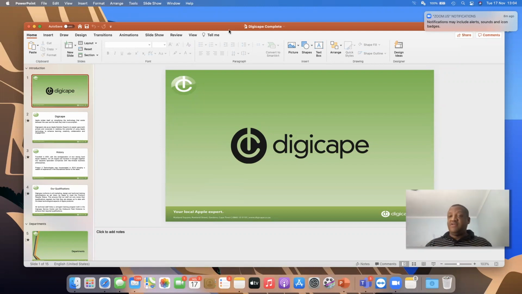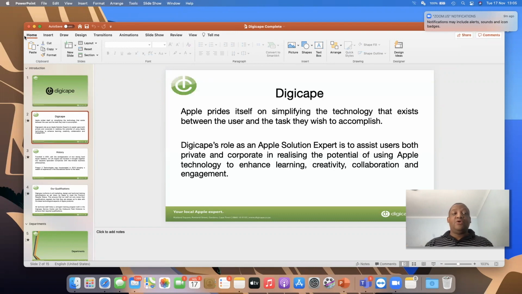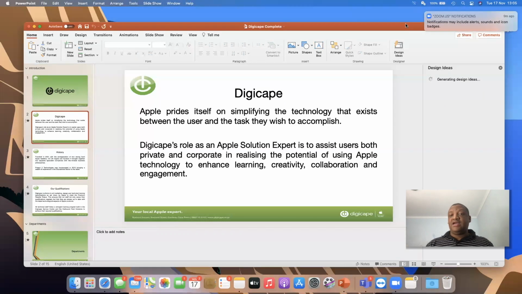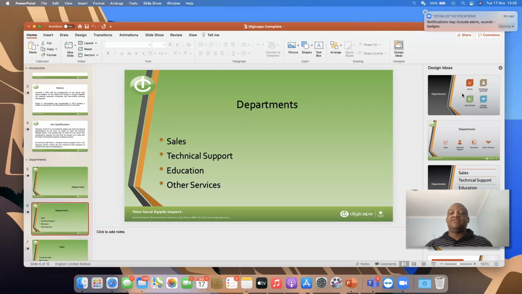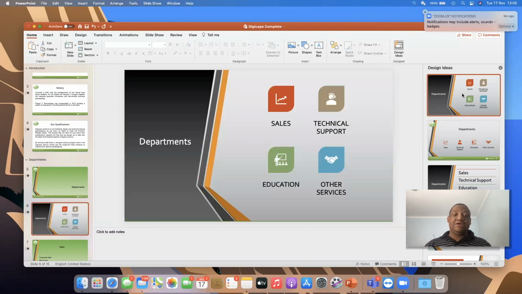Now, in my previous PowerPoint session, I did mention design ideas. So it's simple. You just select a slide, and in your home ribbon button, you can just click on design ideas, and a little sidebar will open, and it will give you some design ideas. In the slide, I've got bullet points. So yeah, I can select this type of slide, which will then add in those bullet points in images and so on as well. So it's also got a built-in AI, so it will pick up certain words and it will organize it in that way.